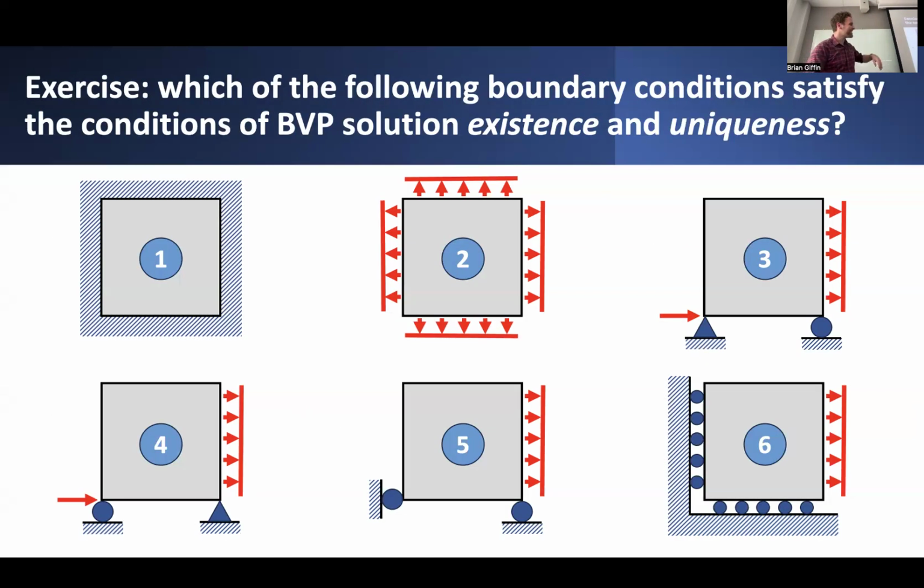I'm representing nominally locations where I'm constraining displacement by these blue hatched regions, or even through classical pin and roller constraints, by prescribing maybe the normal displacement or both normal and tangential displacements at a given point. And then also I have maybe some concentrated forces thrown in there for fun, and then a bunch of other distributed forces. But the idea is we want to find which of these constitutes this over-constraint condition.